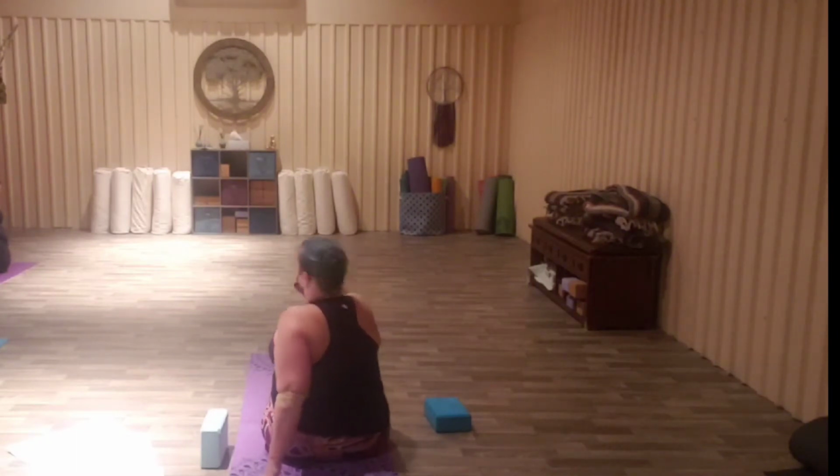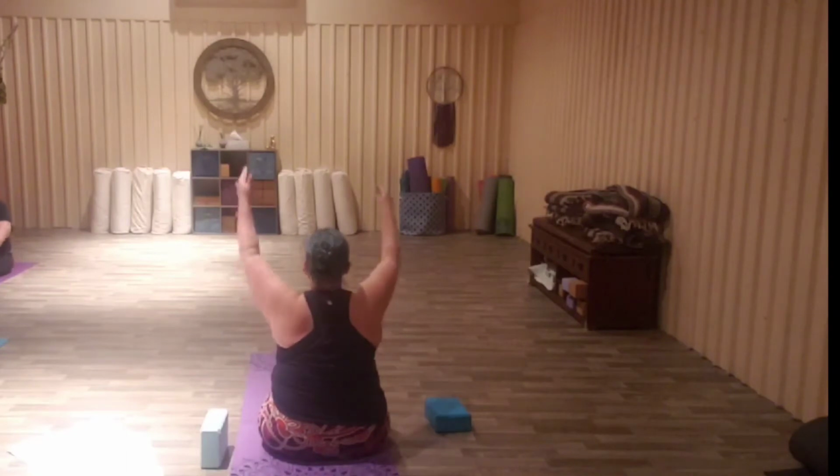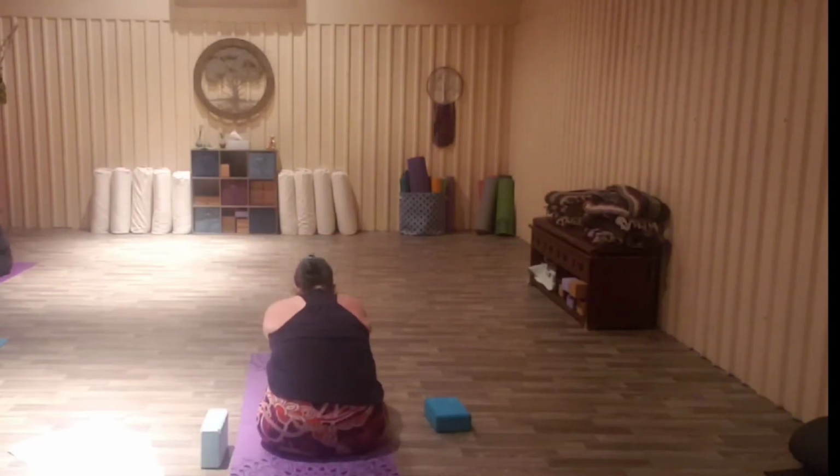Go ahead and put those legs to the front again. We're going to do one more seated forward fold. Hands up. Inhale, and bend over. Exhale as you give yourself just a little pull, hinging with those hips, stretching through the hips.